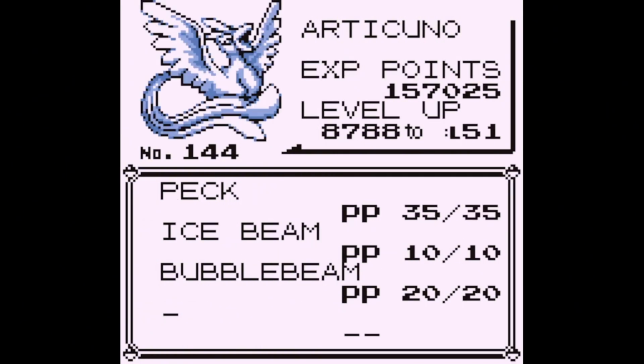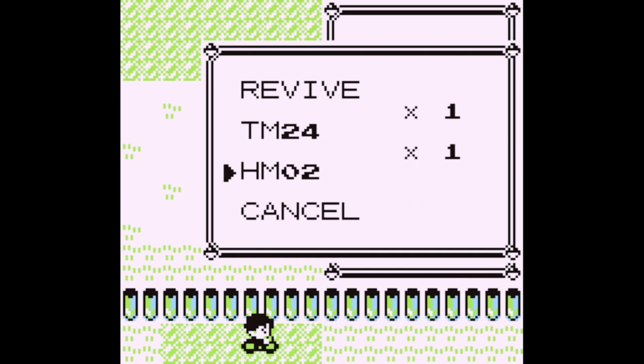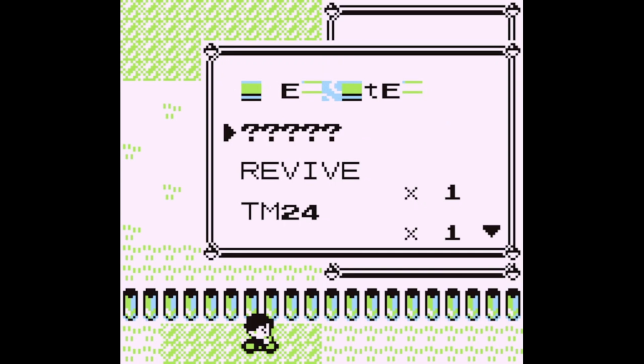Oh yeah, I don't have Fly yet. I'm just going to teach Articuno Fly and then fly to Fuchsia City and set something up. I need to get the expanded item bag again. So once I have that set up, I will see you guys back there.